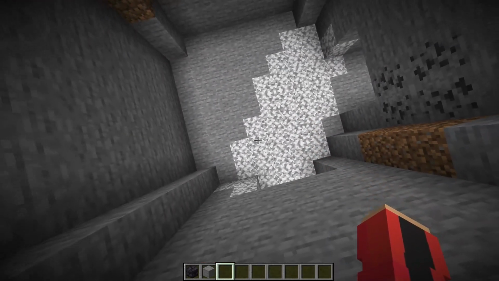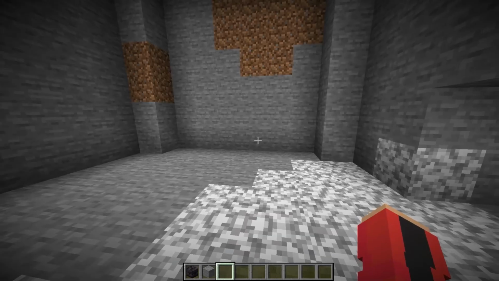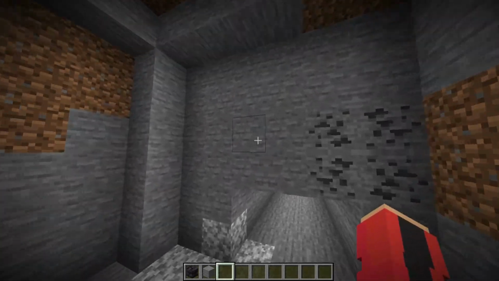So this room in total, if you look at the top, this should be easier. 1, 2, 3, 4, 5, 6. It's a 6 by 6 on the top right there. And you can see that the tunnel's not symmetrical. It's slightly off to the right on either side, just like that. And that is all of the dugout rooms.